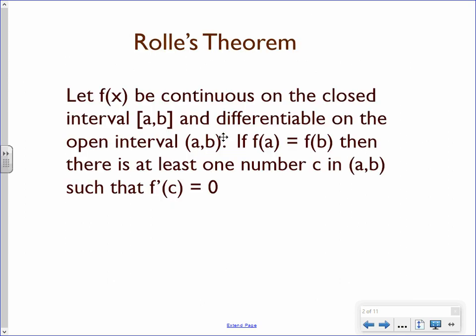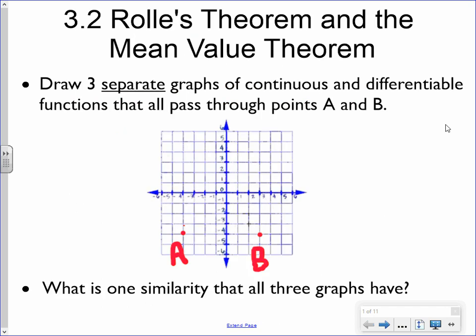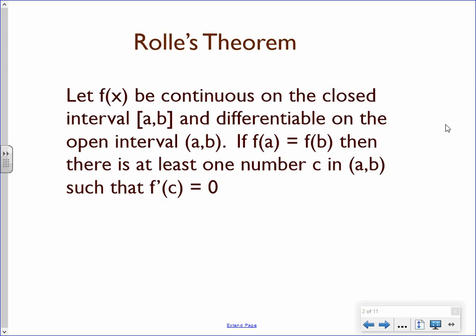Okay, this is actually what we call Rolle's theorem. So I'm going to come back to this picture as you write the words Rolle's theorem. A and B, what's true about their function values? What's true about their height? It's the same. So what's the difference between the height of A and the height of B? 0. So since A and B have the same height, there is going to be a curve where at least one number in between A and B will have a slope of 0.